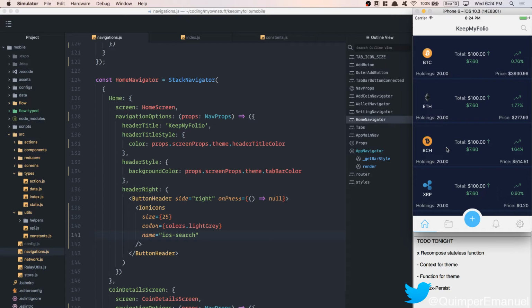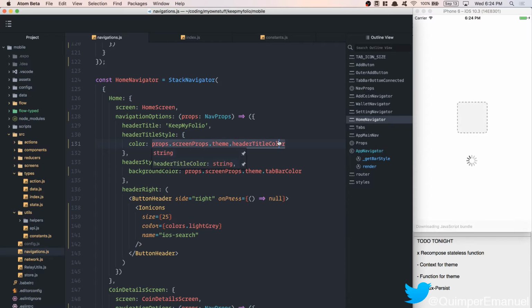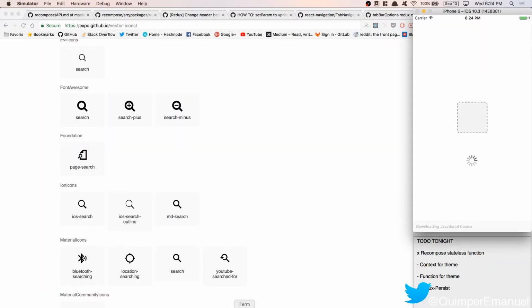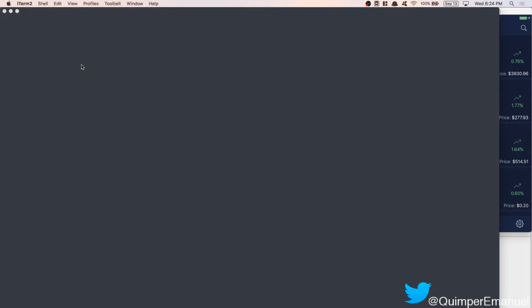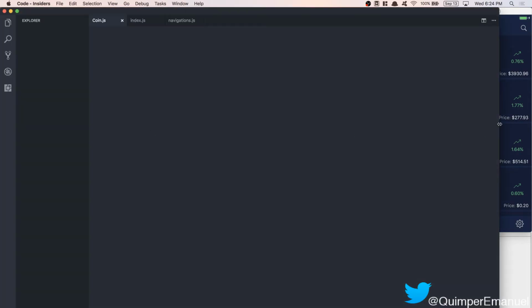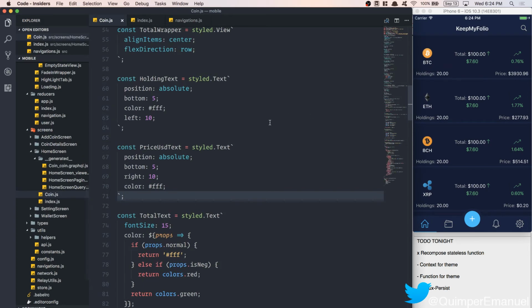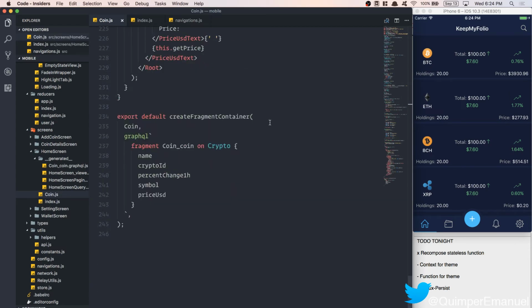Oh, really? I think I'm going to maybe just go back to Visual Studio Code. I think it's happening because Atom takes too much CPU, and that's why it keeps reloading.